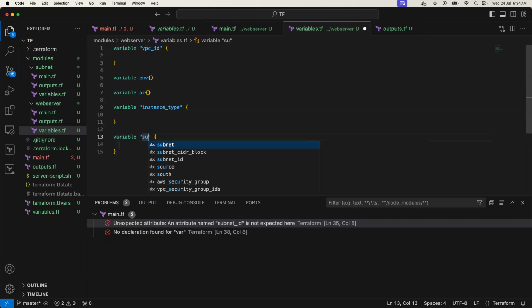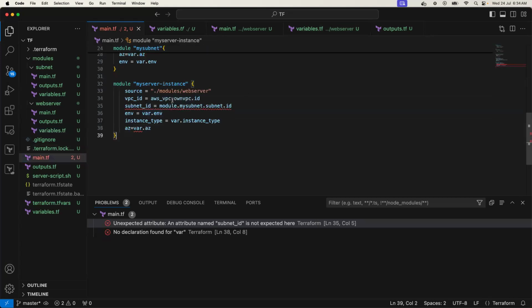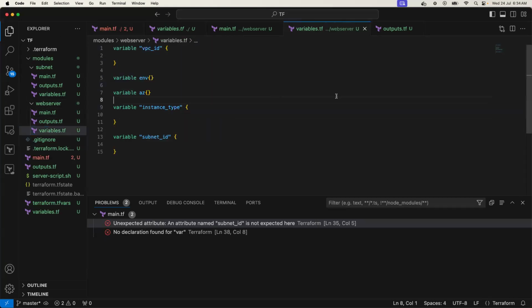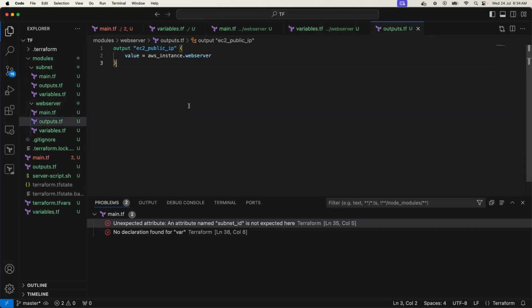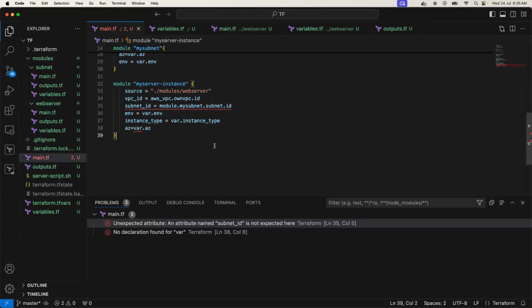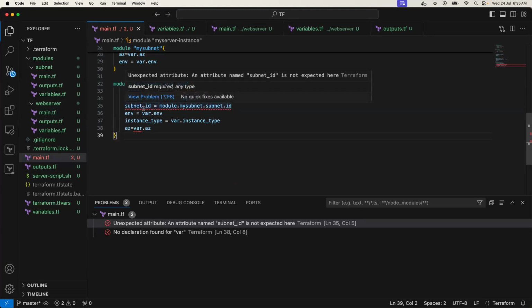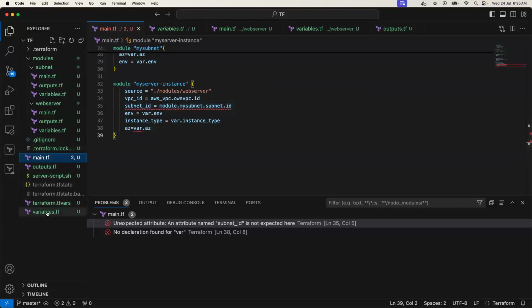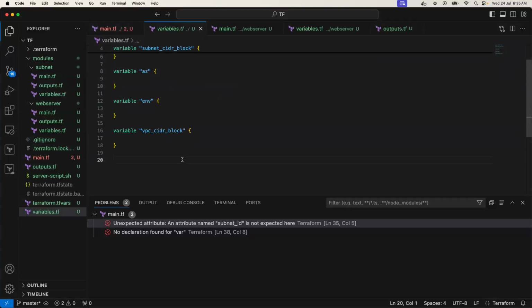Variable subnet ID, which we are passing from here. An attribute named subnet is not expected here. Subnet ID should be defined in here as well.